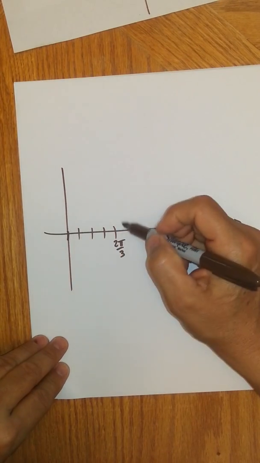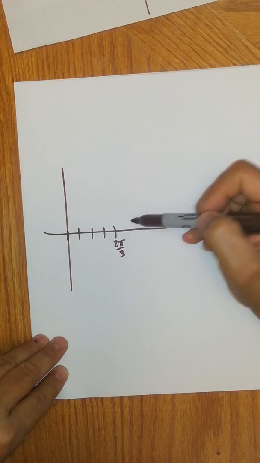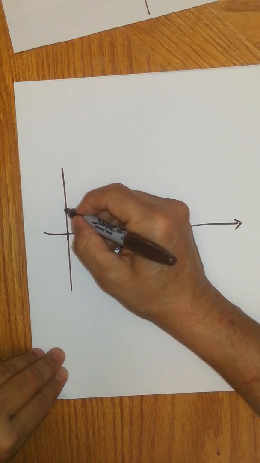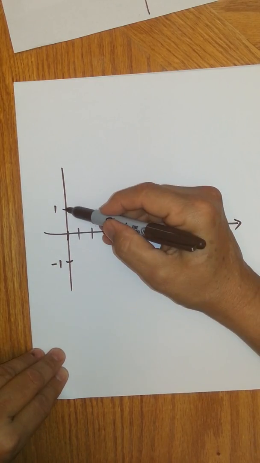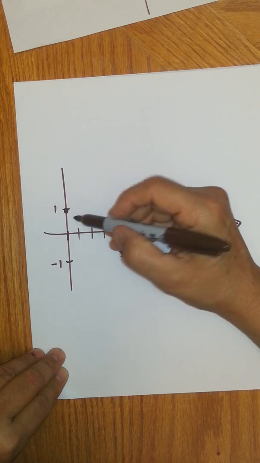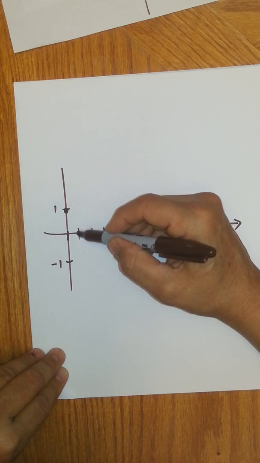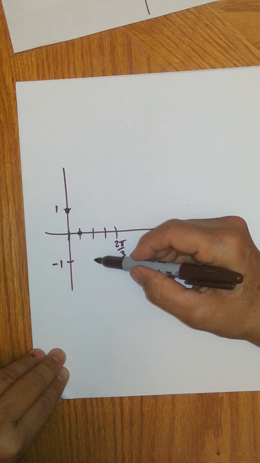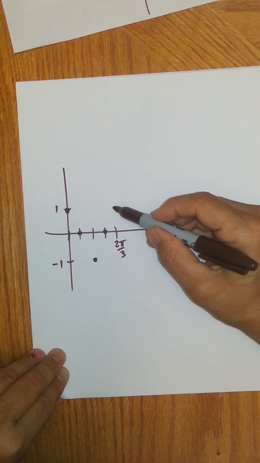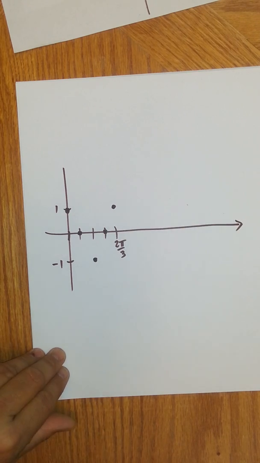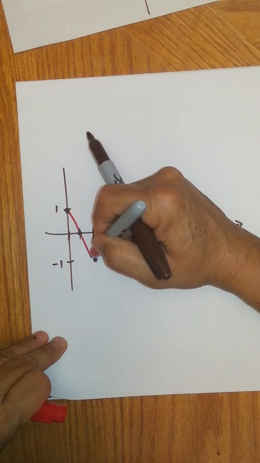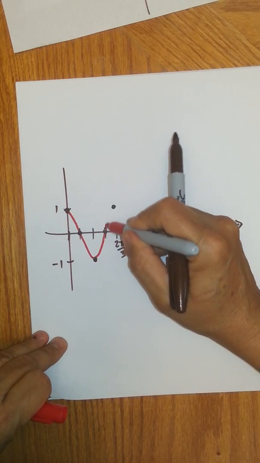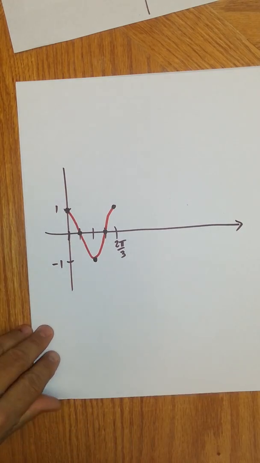Alright, so there's my fourths, and I don't know exactly what these values are. We'll find them a little bit later at the end. So I go from 1 to -1, and with cosine, I start at the max, right? It's not reflected, so I start at the max, go down to the axis, which is a 0, then go to the min, come back to the axis, and go back here. So here is the basic shape for that. Well, actually the shape for this one, sorry.